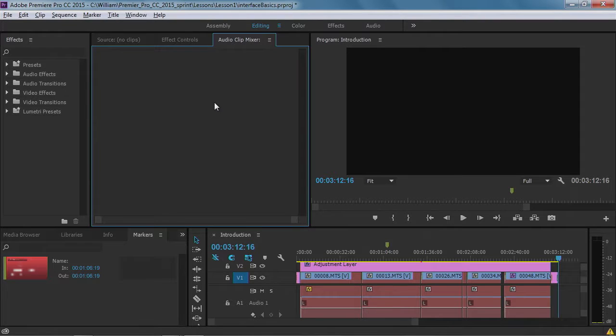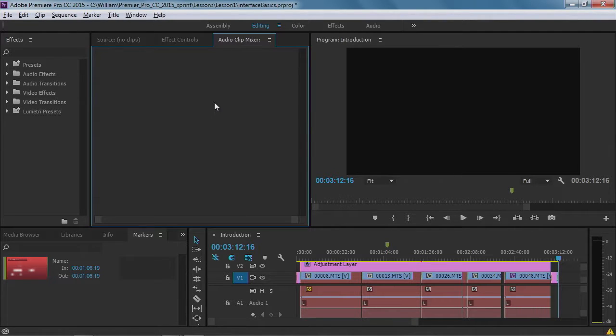And this would be a custom workspace. Okay? So we've changed it. We've customized it a little bit. Now, what if we want to save this workspace? Maybe this is how we like to work. I would like to save this so that if someone else comes and works on my computer and moves some panels around, I can always reset it back to the way I like to work. So that would be a custom workspace, and we need to save this as a custom workspace.